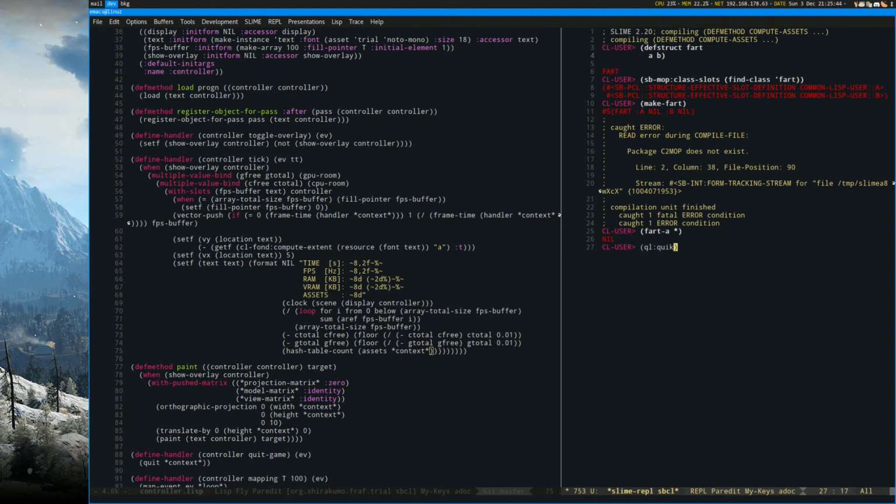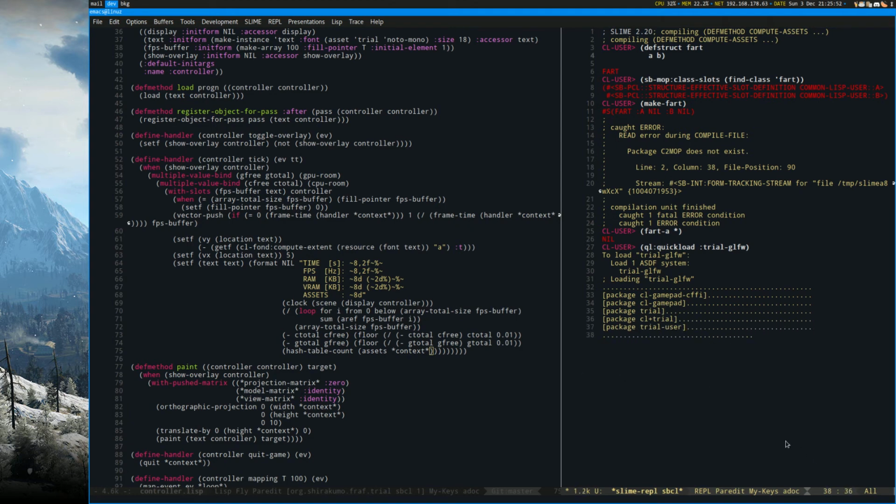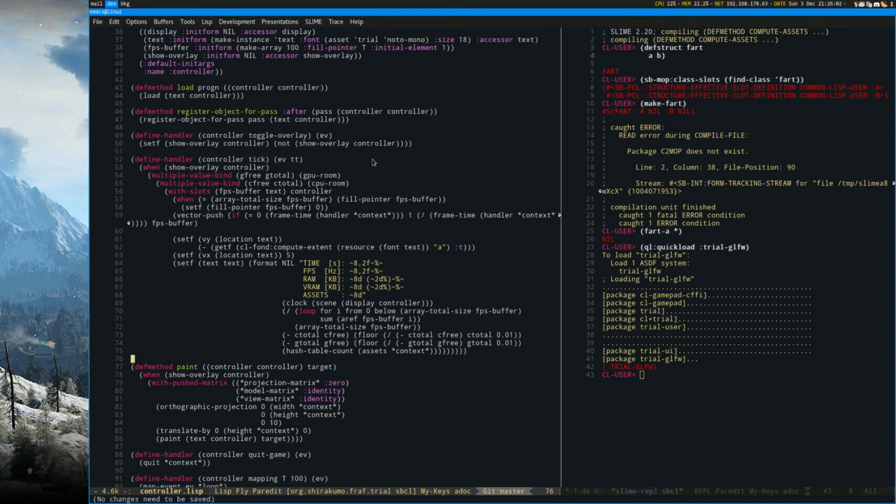And now I should probably load trial at some point. That would be useful. Yep. I'm going to talk about what I did today and yesterday in a bit, because we're almost done. Yep, that works.